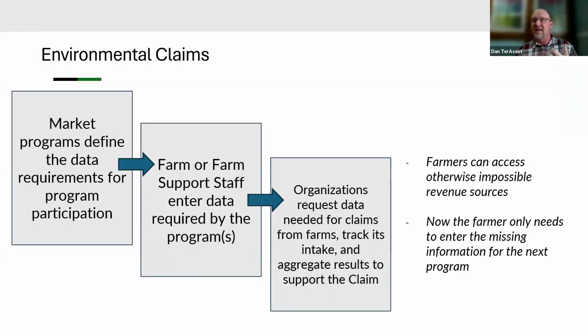so that it's all there, right? And now all of that information, because you've already entered it in your ag data wallet, now you go to that second program, that program B you're interested in. Any data that you already entered for program A is already there. So your job then to join the next program is to only identify the gaps where the market program really cares about, the carbon market really cares about tillage and soil disturbance, but this other regenerative score might care about how you treat your employees, or other questions that are more holistically about the farm and management.